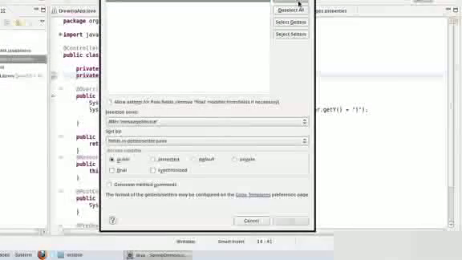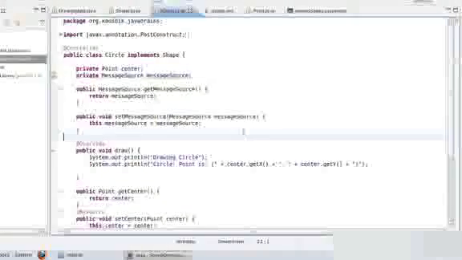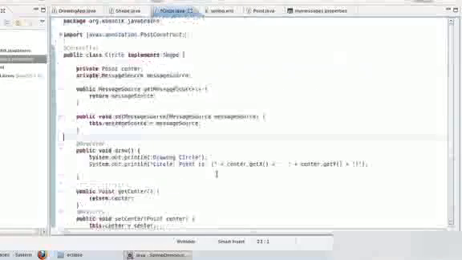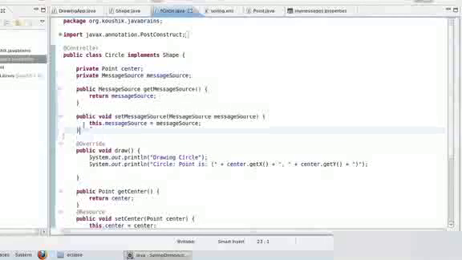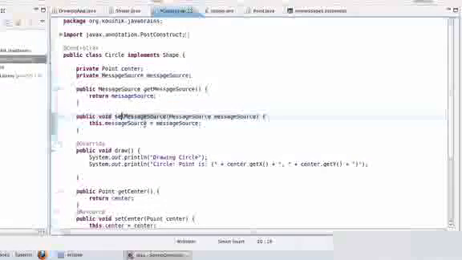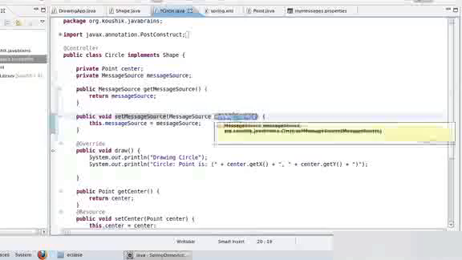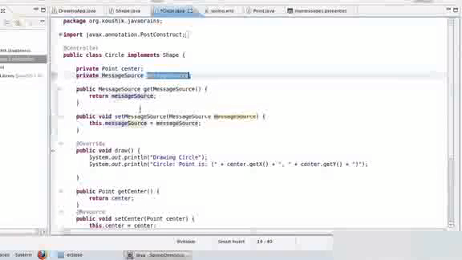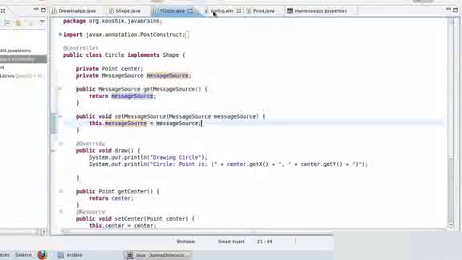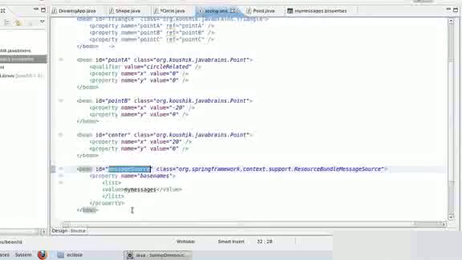Okay, so I have a setter here for the message source. The reason why I have declared this member variable and generated the getters and setters is because I want an instance of this bean to be made available here.